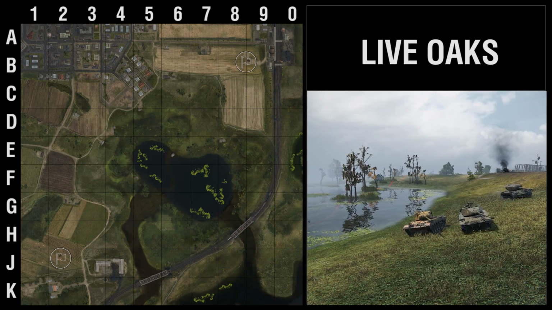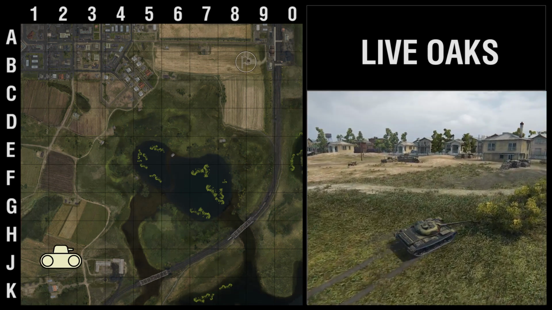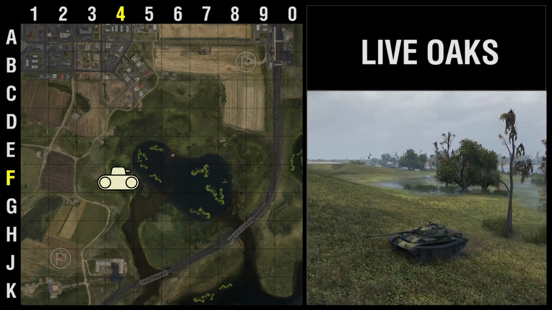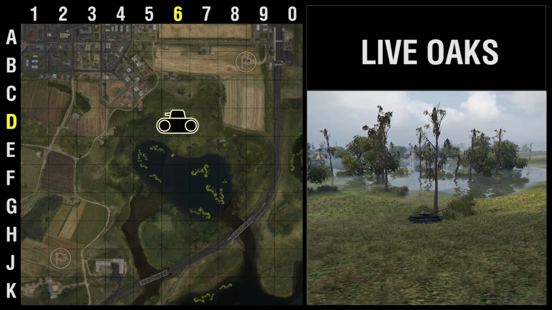Here's how it plays for all the different units depending on where you start. So let's talk about lights first. If you're in the south area, there's a passive light scouting area. It's at F4. You've got to be a bit quick to get there and make sure you've got your good camo rating. The north have got one. It's at D6. Again, be quick, try not to move, don't turn your tracks.